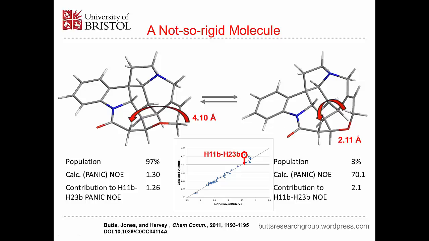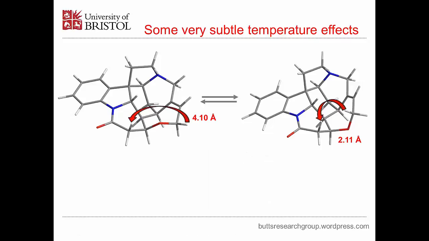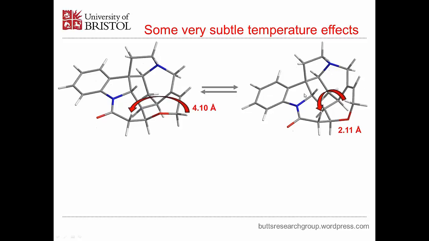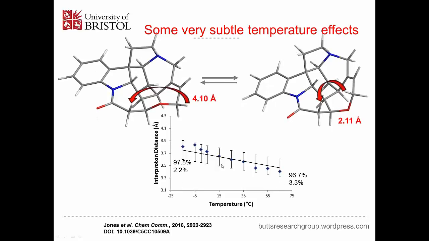Just to prove that we really weren't talking rubbish, it took us a wee while to get through this, but if we have this minor conformer here at room temperature, then as we heat up the sample, we should get more of it. As we cool it down, we should get less of it. And sure enough, when we change the temperature of our NOE measurements, we can watch the apparent distance between these two protons get longer at low temperature as the major conformer dominates, and get shorter as the minor conformer comes up to about 3.5%, up at about 60 odd degrees.